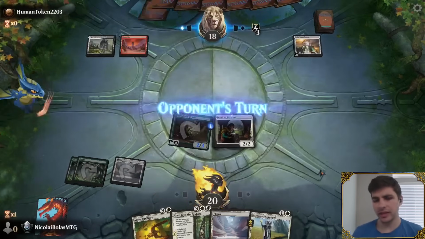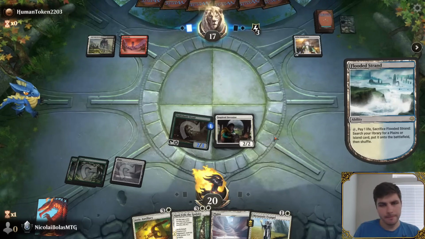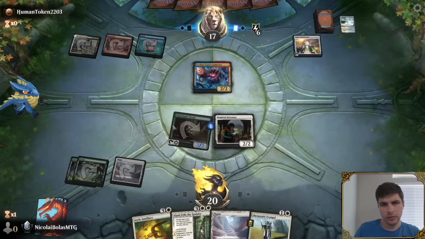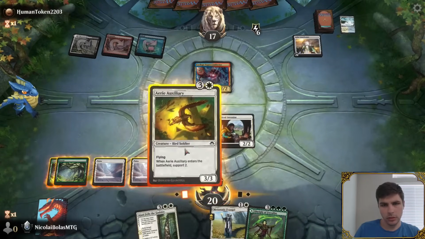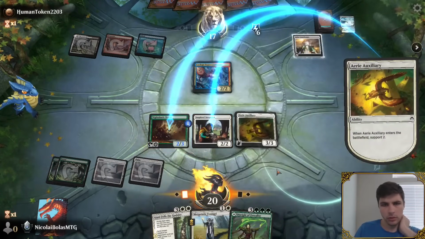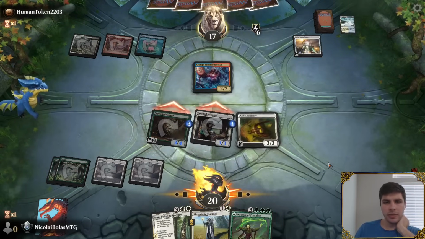I'm gonna attack with it like this, I think. Having a big death touch creature seems good. Though maybe if I put it here, then I can make sure I can attack next turn. I'm not going to play around them having an instant.